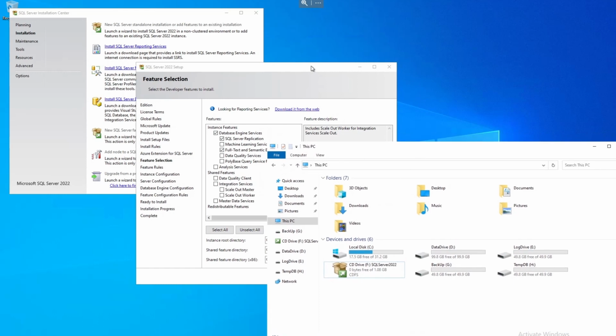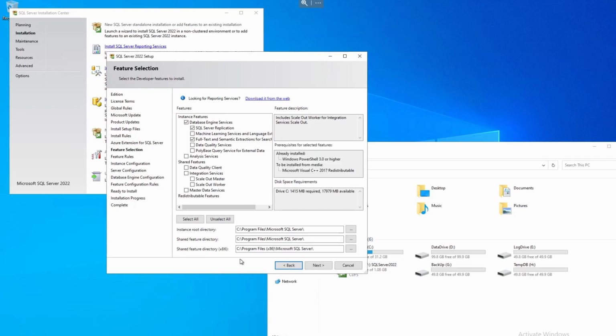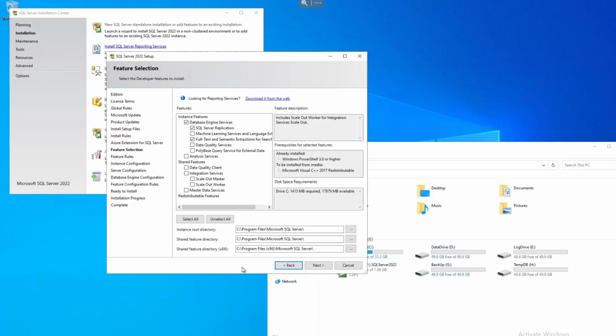Normally we should have added an additional one for the installation. So I'm just going to quickly add a new drive at the back end, because right now this is for the data drive. We need another drive for us to be able to install. Instead of installing on the C drive, we want to install on another drive that is not the C drive. So let me quickly do that and I'll be back.